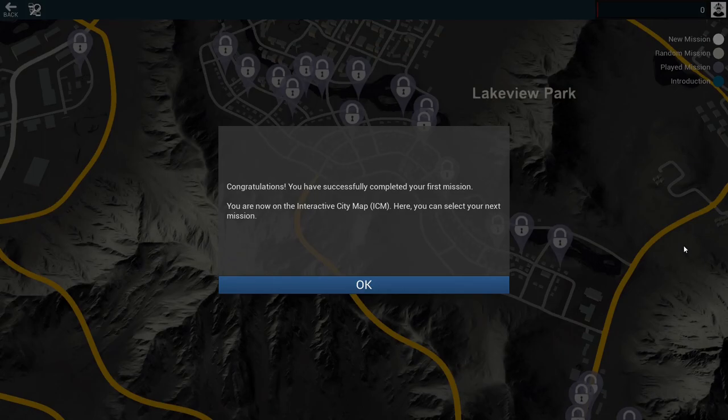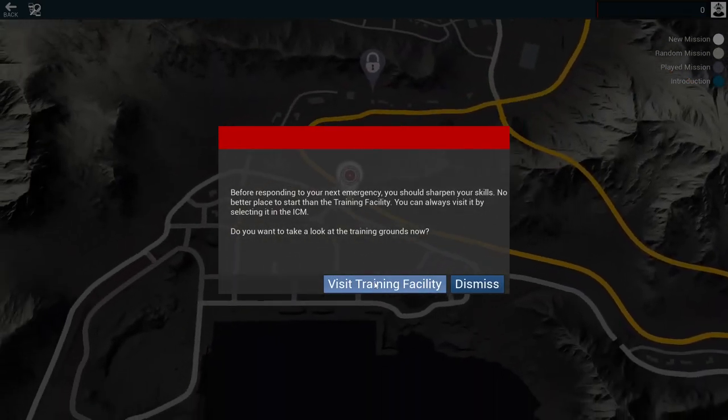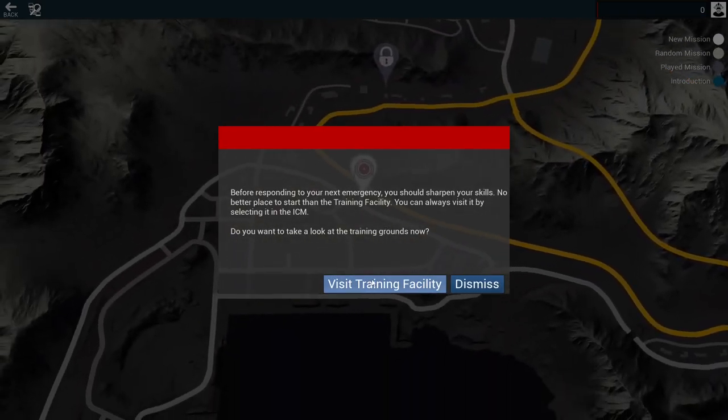Congratulations, you've successfully completed your first mission. You are now on the interactive city map. Here you can select your next mission. The next mission is already available to select. With growing experience, more will be unlocked. Before responding to your next emergency, you should sharpen your skills. No better place to start than the training facility.